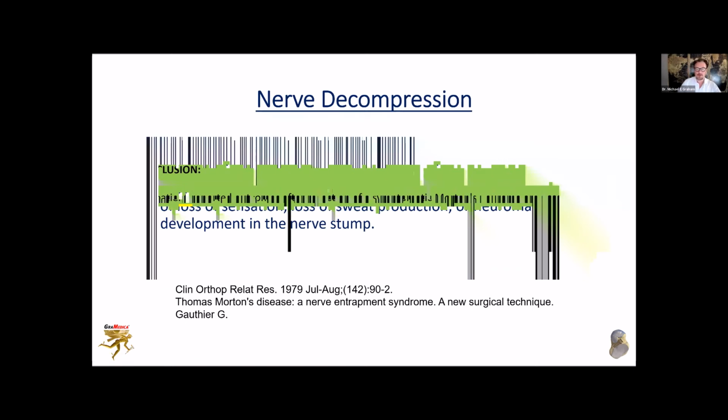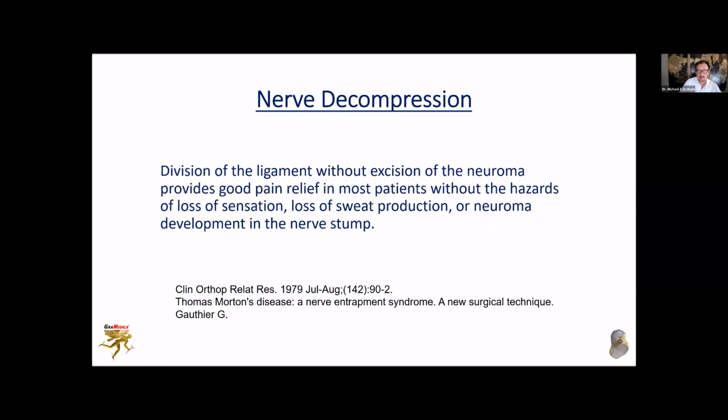So more recently, what we've gotten into is, before we just go in and cut out the nerve, let's do a nerve decompression. And that makes a lot of sense. And even though this was first published back in 1979, it seems like we've been trying to do everything else instead of this. And that goes back to the whole plantar neuropathy, where we need to go in and find out where the nerve is being compressed and decompress it. Otherwise, you can take all the pills in the world, but your nerves are going to continue to get damaged.